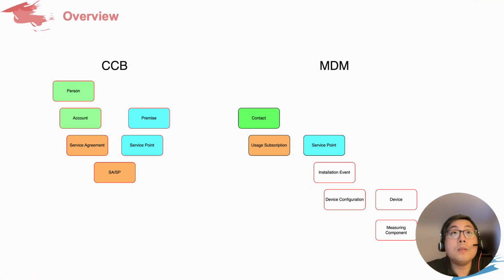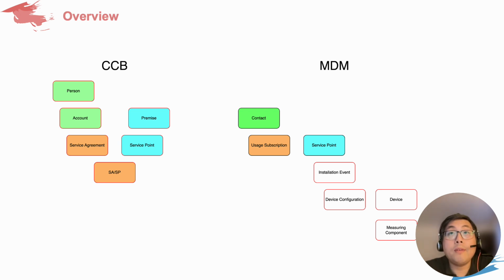Right, so for the CCMB and MDM diagram, this is the mapping between the two parts of C2M. Today we will mainly look at the objects on the right hand side which is not mapped to CCMB. But actually in the history of these two products, when CCMB and MDM were separate products, CCMB did have objects which encapsulate the information for this object on the right.